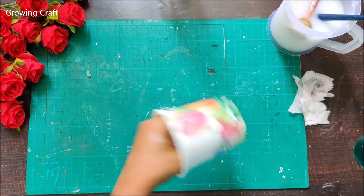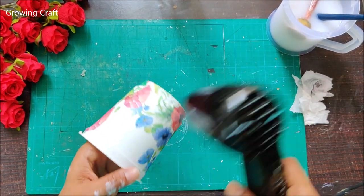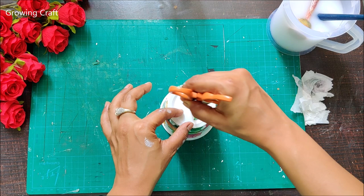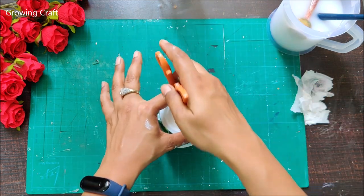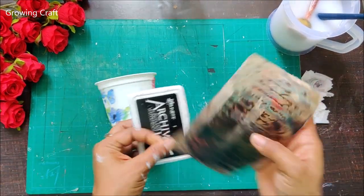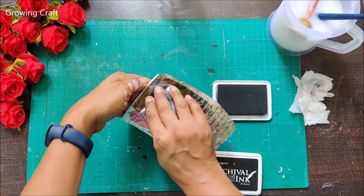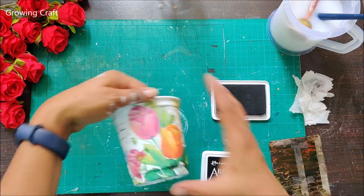Beneath the pot I'm sticking all the excess decoupage papers. Since this container is really thin I don't want to use sandpaper or a filer on it. I'll use my heat gun to dry this up really well, doing the drying step in two or three passes. With a scissor I'm making a hole in the bottom so I can add soil and then plants. On the empty areas I'm going to do my stamping work using a permanent ink pad - you can use dye-based ink pads too, but they will smudge. I'm using my script stamp for this.